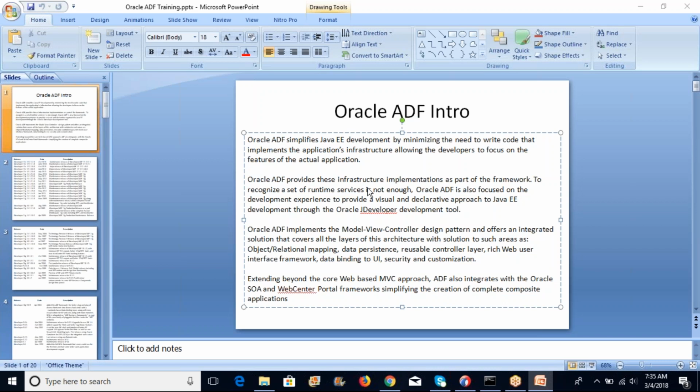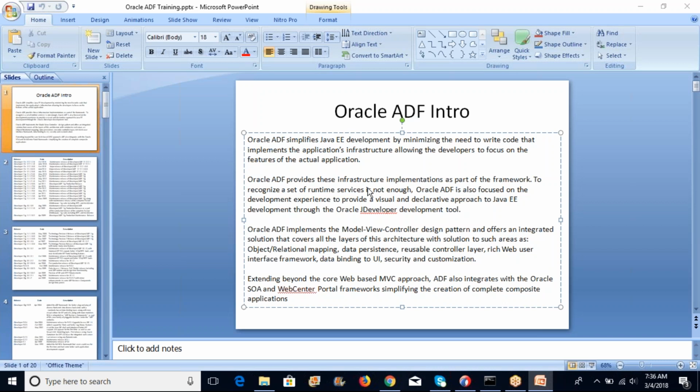ADF stands for Application Development Framework, which comes from the background of Java and JSF implementations, because Java and JSF libraries are already included in this framework to make the UI components richer in look and feel as well as in performance compared to a plain Java and JSF web application implementation. This framework makes a difference in terms of rapid development. Why am I saying rapid development? Because most of the tasks in this framework are done in a rapid way. Rapid way means the declarative way, where you do not need to write much manual code.